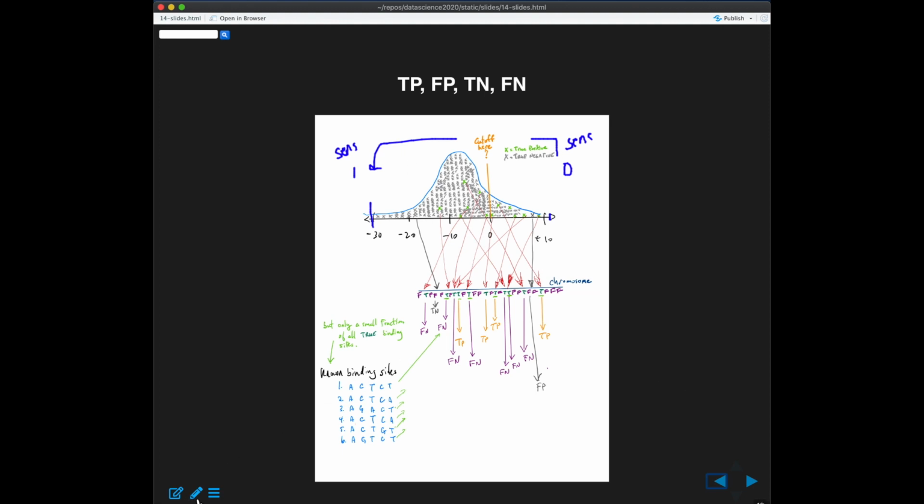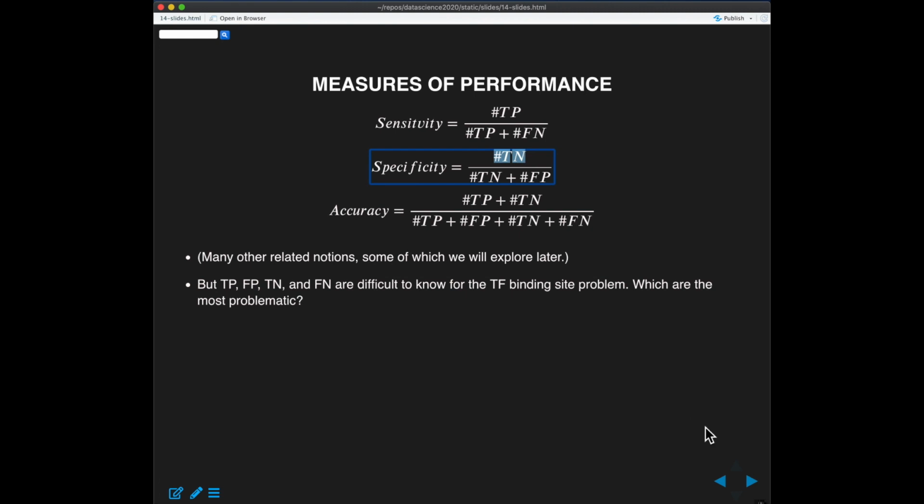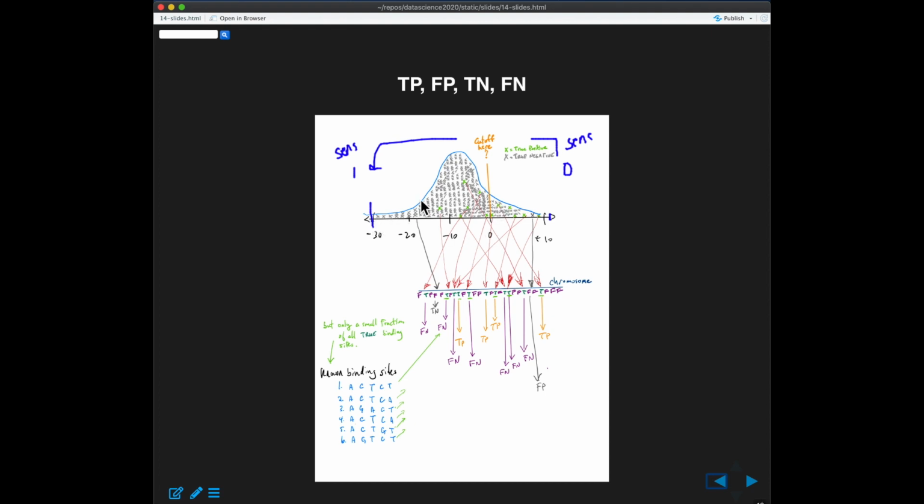Now, if I think of my specificity, I come in. I don't understand why my little pen stops working sometimes. Nope. Okay, so it stopped working here. So if I put my cutoff here, what happens to my specificity? I don't have any true negatives, right? So my numerator is 0. And all the gray points are false positives, right? Because if my line is down here, all these gray points are predicted incorrectly. So my specificity is 0. So you have to imagine a 0 right here under specificity.